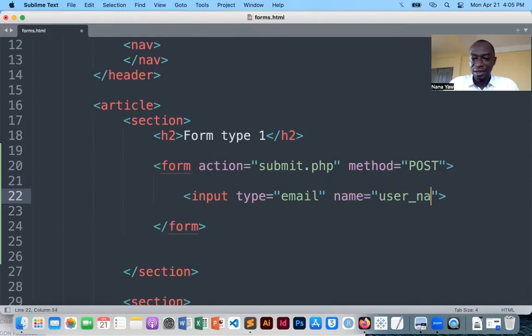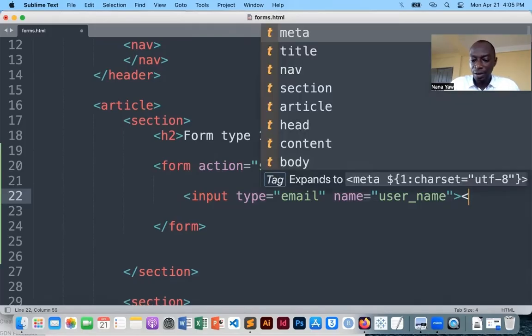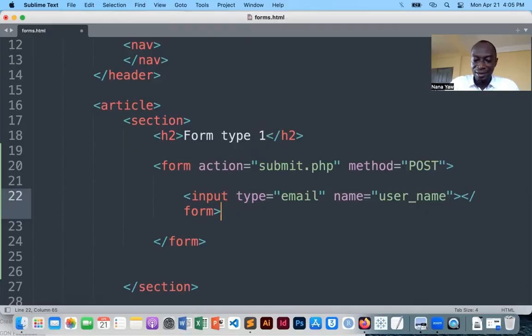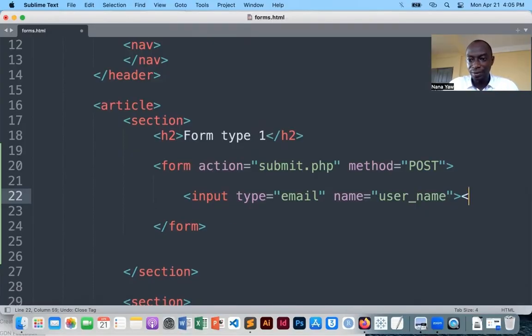So username is an email, right? So it's going to validate. Remember that inputs are, as we called them earlier, self-closing tags. So you don't have an input opening tag and another input closing tag like that. No, it doesn't work that way. Okay.